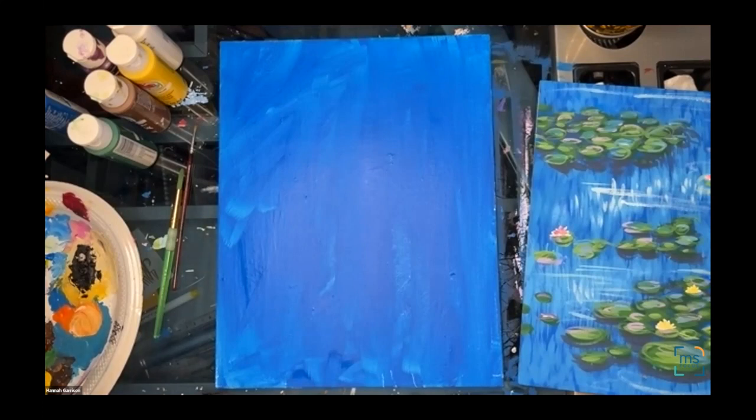Okay, so again, we're waiting for this to dry a little bit, and I'm going to take another minute or so to show you guys some lily examples. Lilies and lily pads. These are taken straight from Monet's paintings. I just took little screenshots. These are from the Art Institute of Chicago's website, so they're right on there for everyone to see. I'll go ahead and share my screen for y'all. If I can work the screen, that would be great.